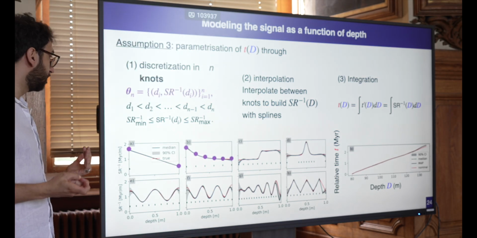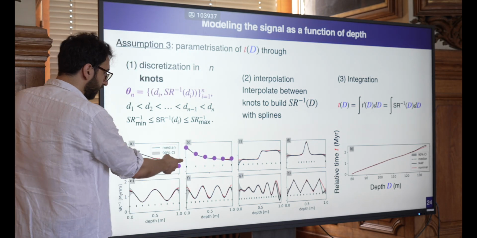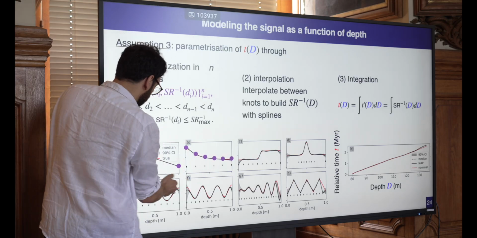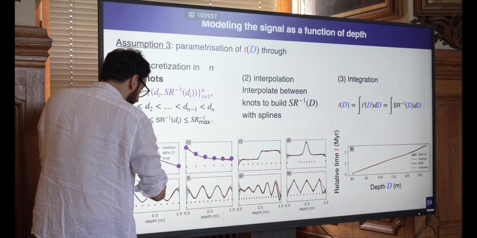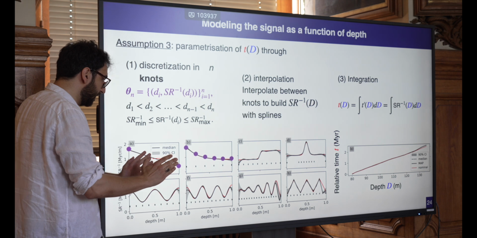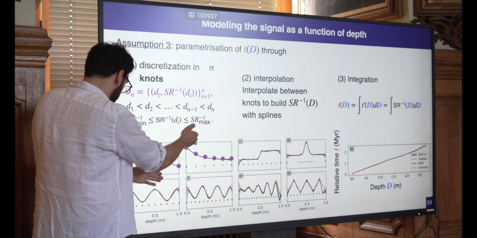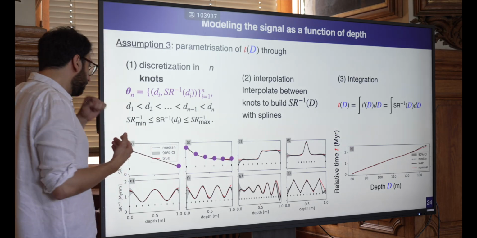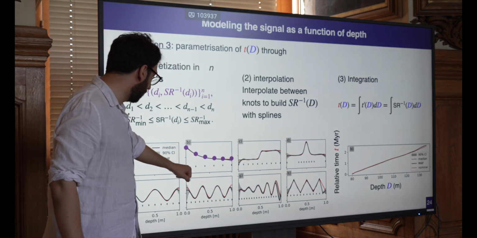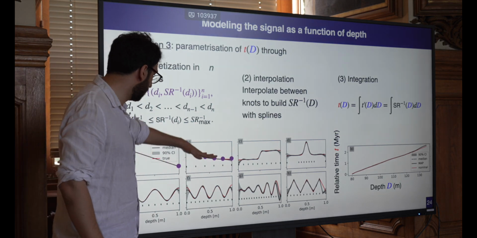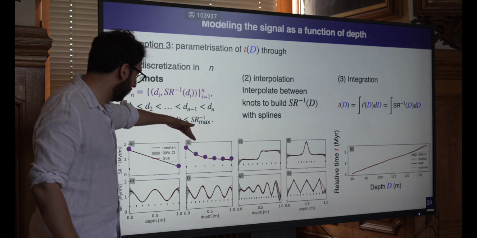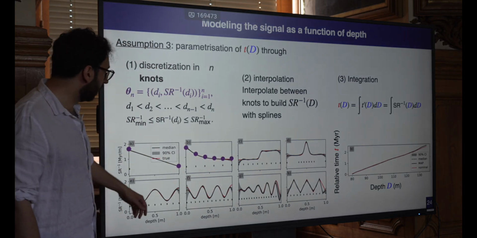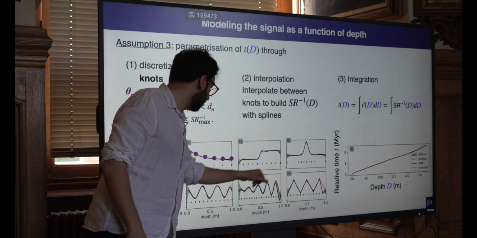Okay, so we choose the number of knots. We fix where the knots are as a function of depth, but their amplitude is a free parameter. So, for instance, here with 1, 2, 3, 4, 5, 6 knots, this is one sedimentation rate that I can reproduce. Or this, or this, or this.